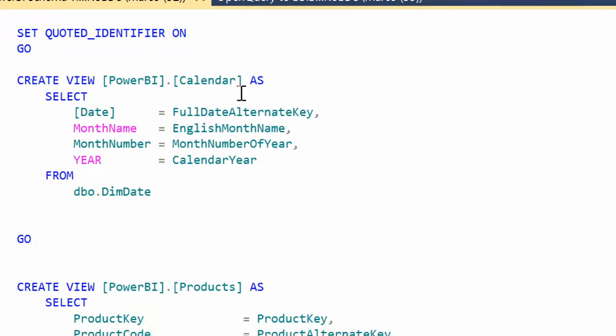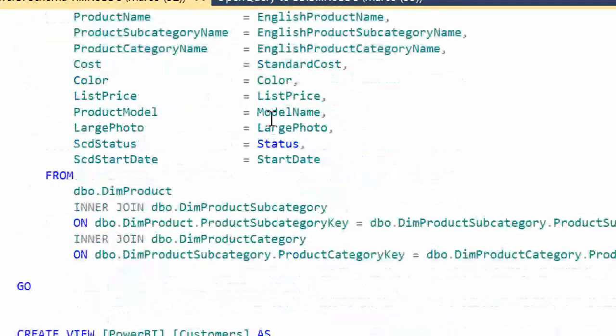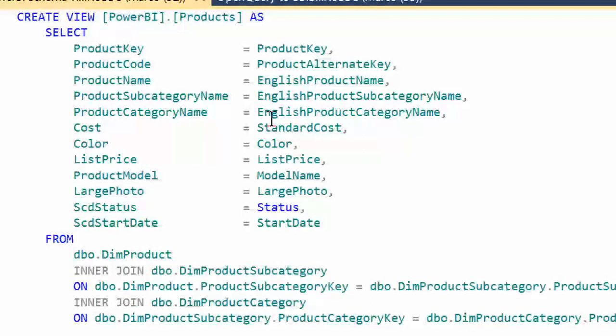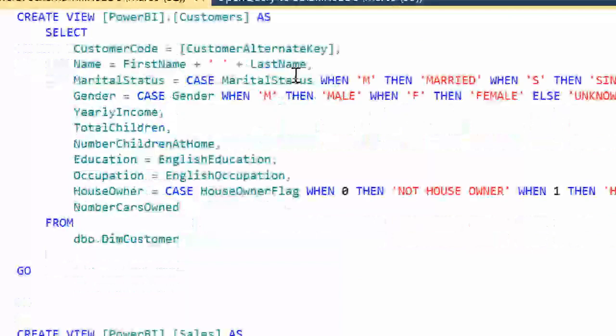And I have the calendar, I have the products. The products contains already a join between subcategory, category. So if I know that my user will have to join tables, I can do this in advance. Why do I have to force them to do that? I have customers, and as you see, if I have some flag, MF, I also display a name. I know that if they are going to use Power Pivot, there is compression. I don't care about duplicating data. Not a problem. But at the same time, I'm not storing this duplicated data in my data model. I have the view to offer this. And I do this transformation.